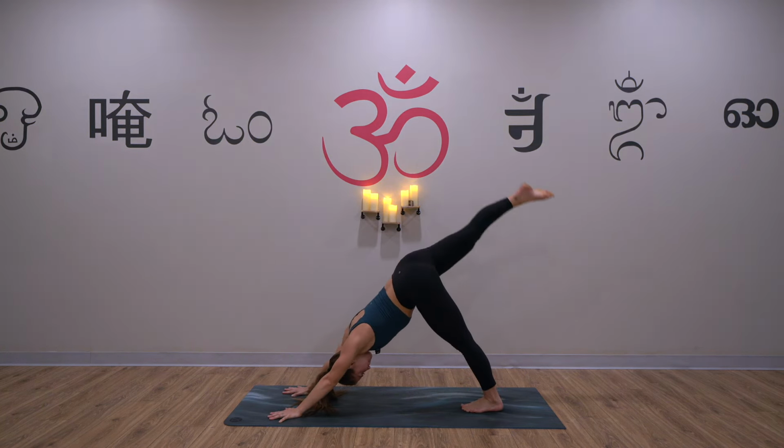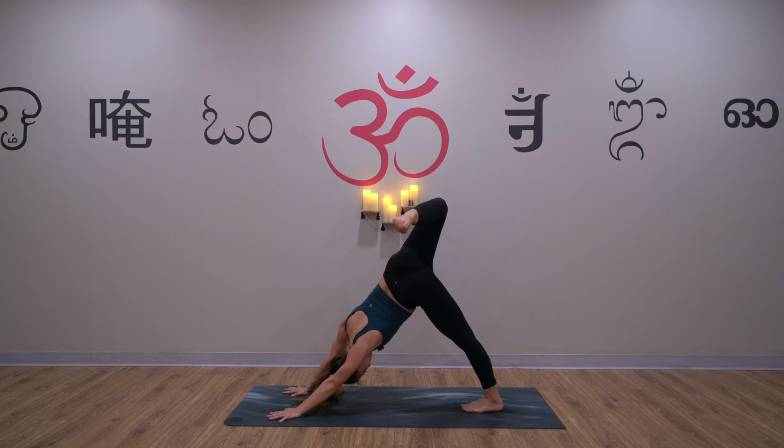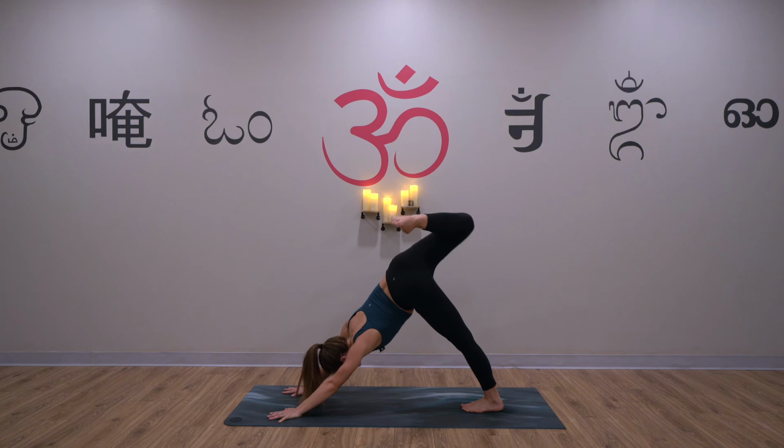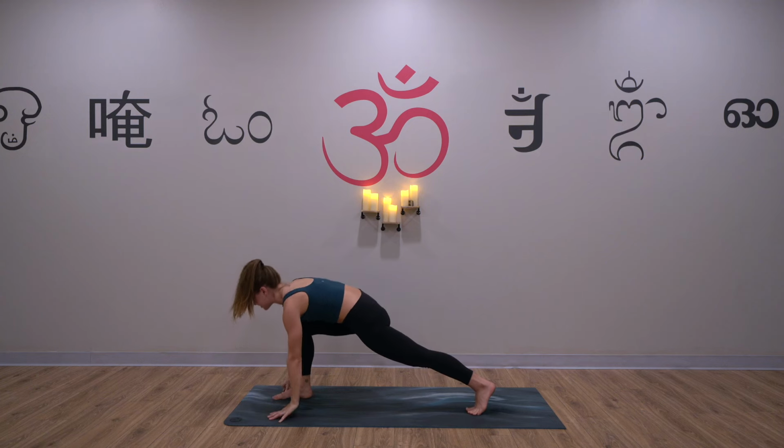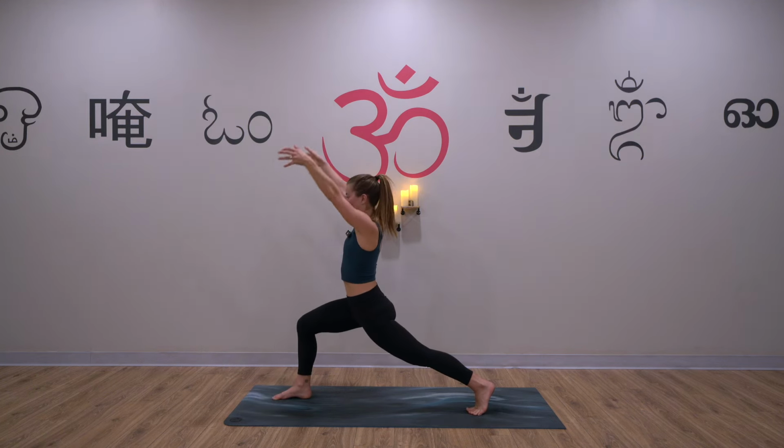Lift your right leg up, bend your knee, stack your hip. Pause there for 3. Hug your heel to your butt, 2. And 1. Step your right foot forward. Keep your back knee lifted this time and come up to a high lunge crescent warrior.